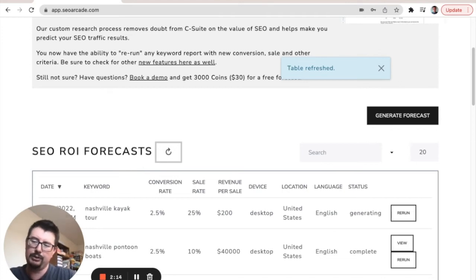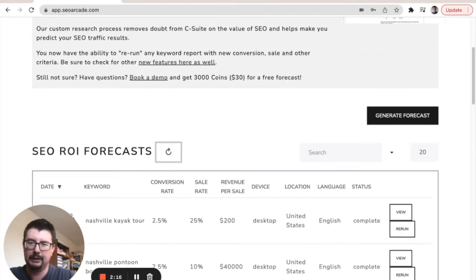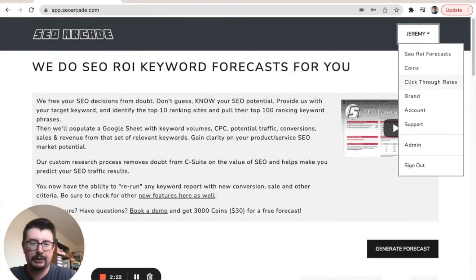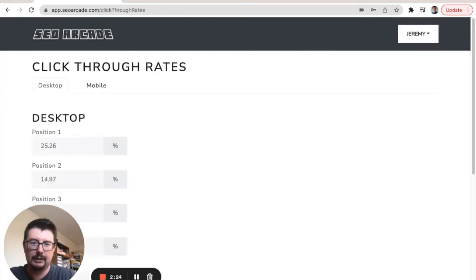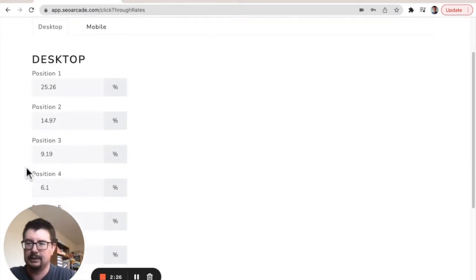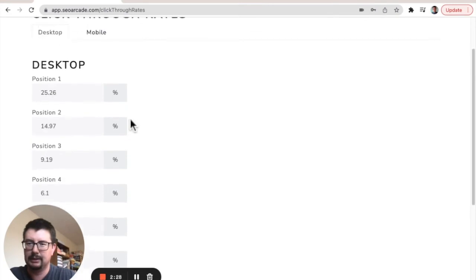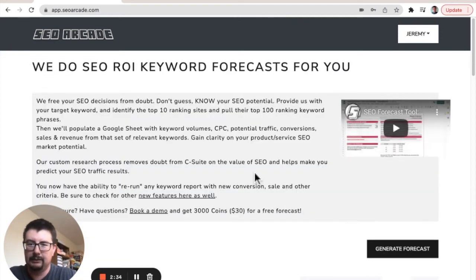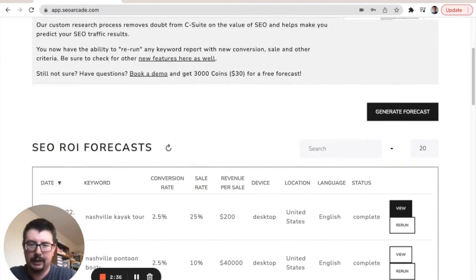We push the search volume that we get from DataForSEO through an organic click-through rate table. If you want to mess around with that, it's here in click-through rates. There's desktop and mobile. You can adjust these. There are some good surveys out there by Advanced Web Ranking. You can adjust those. Now let's take a look at our output.